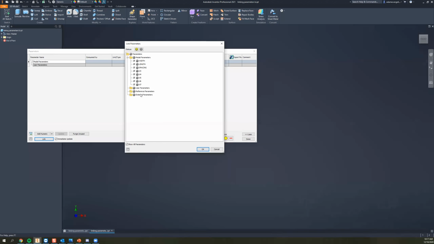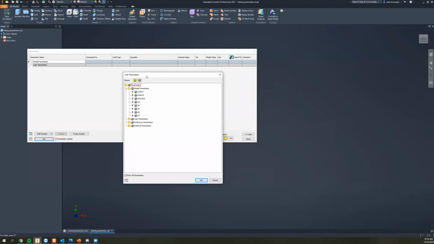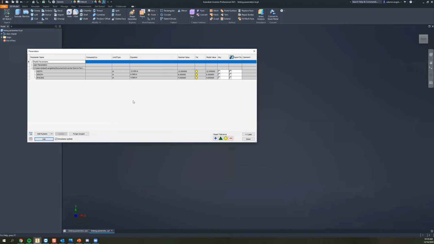You might already be familiar with this. This kind of interface shows up a lot during certain commands inside of Inventor. But essentially, you have these tennis balls that are going to be toggles to either include or exclude these particular numbers and parameters from this file. In this case, I do only want the named variables here, but you could easily click the whole folder on, and this is the error message I talked about earlier. It'll automatically bring everything in there for you. And you'll notice this half icon as well if there's a mix of enabled and disabled icons over here. Nothing to be worried about, but in this case, I just want the named parameters like so, right?